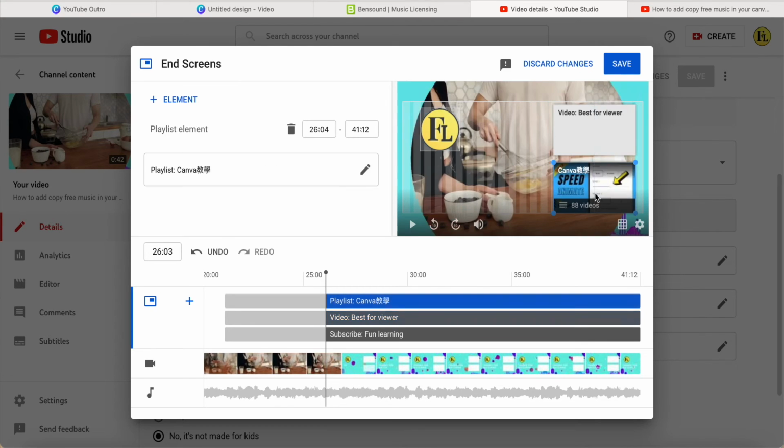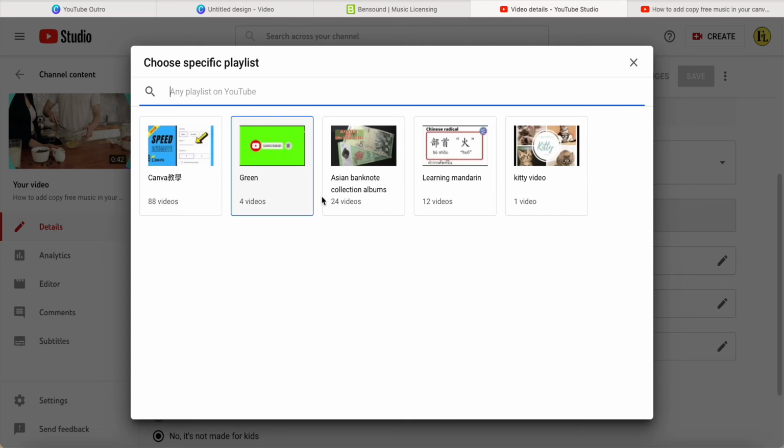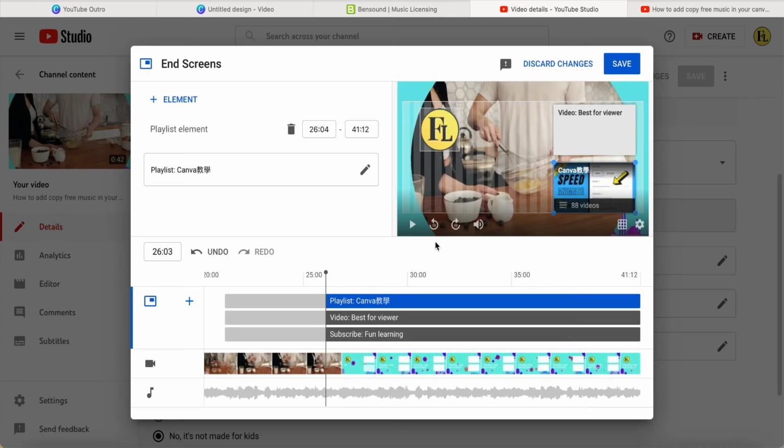Then below this one I can click, and also select the pencil here to choose whatever introduction. For example, Canva teaching, Canva tutorial, or maybe my Asia banknote collection album, or learning Mandarin for my recommended. Okay, once everything is done, you just click save.